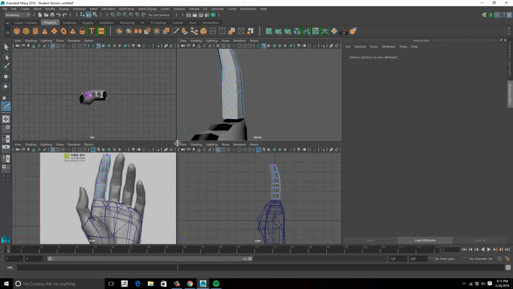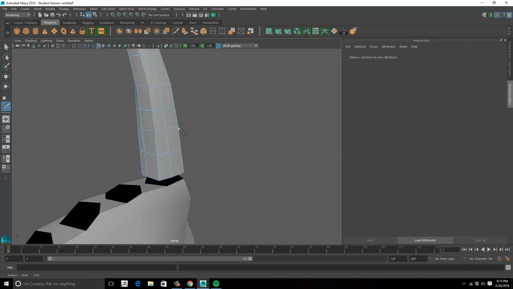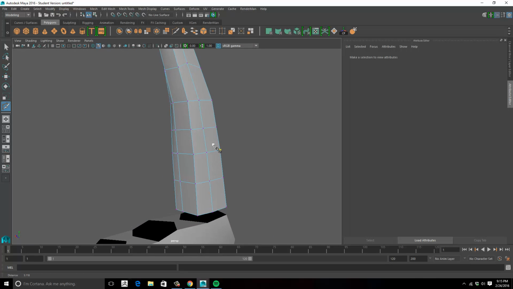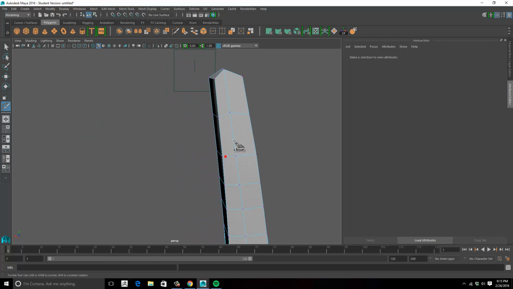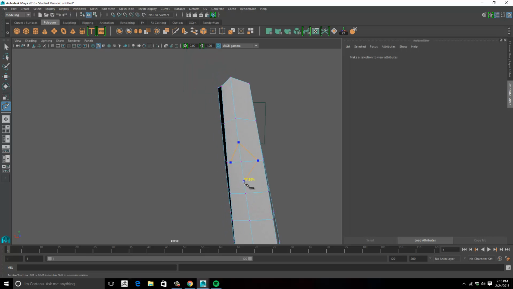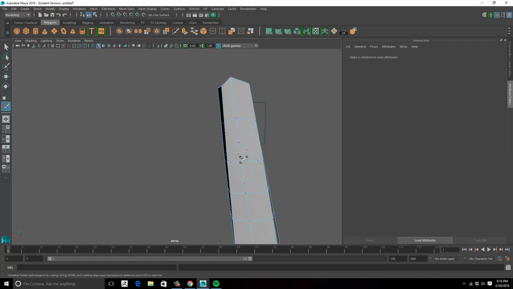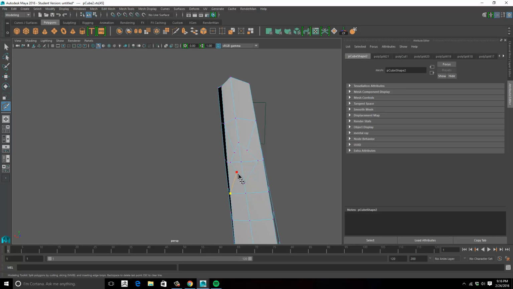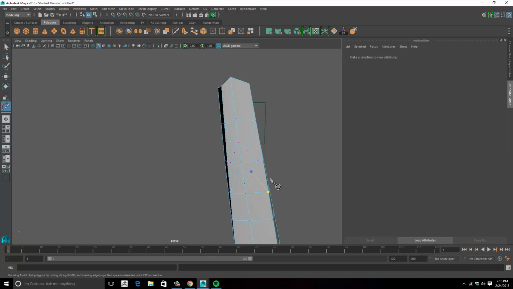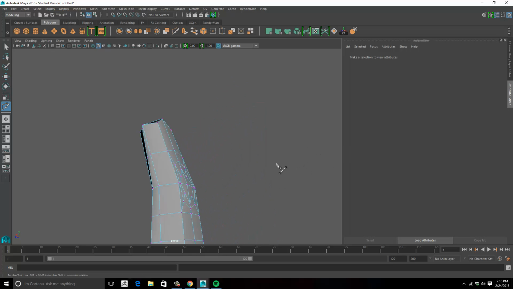And then just sort of the same way I did the bicep and sort of made my own little edge loop, I can do that with my knuckles as well. So I can come in and just kind of cut in here, cut a little diamond shape. And that didn't work. And then basically what I'm going to have is a round edge loop. So if I wanted to add an edge loop in here, I now have an edge loop there. So probably even go ahead and do that for that one.